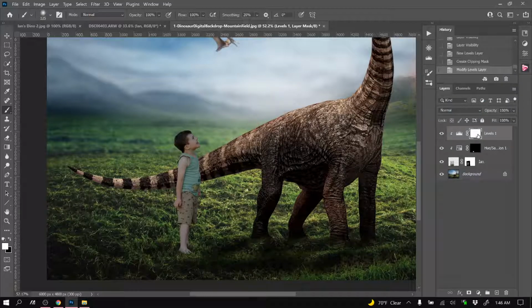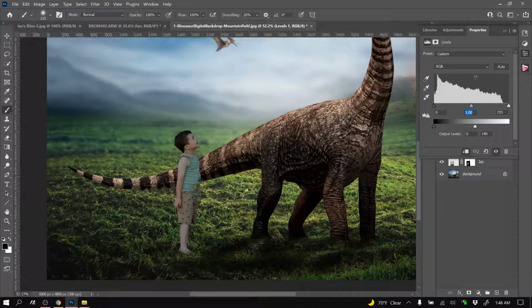So yeah, I think I'm just going to slide that one slider over. Oh, also, if you need to go back and make any changes, like say you went too far over, you would just double click this little jagged thing, and it'll bring your settings back up.